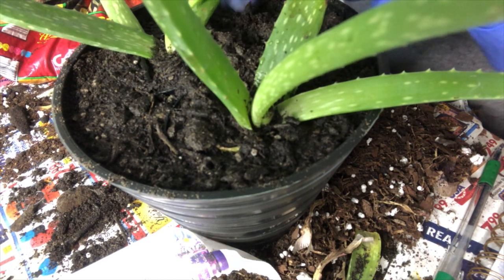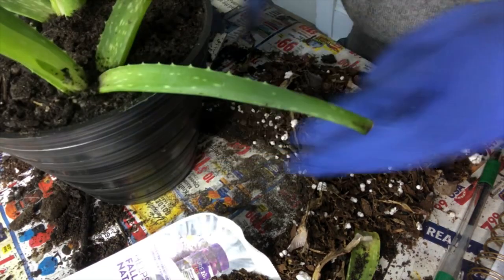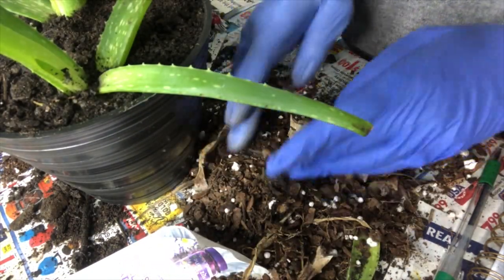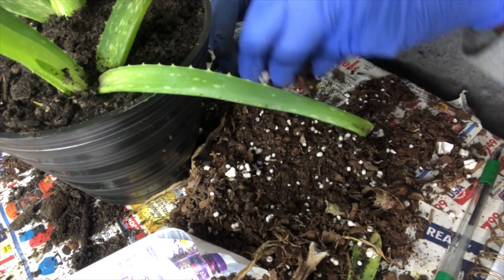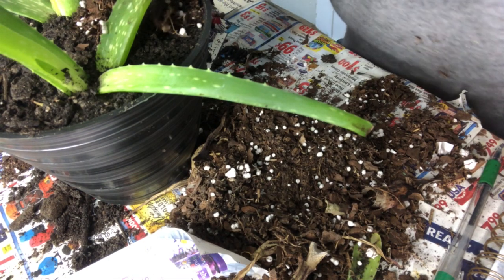The dirt kind of fell down through, so I'm just refilling those areas. You know what? That's why I kept this dirt. Because this is pretty. You see what I'm saying? This is how they sell it. This is how the display looks. This is prettier than the other stuff. I would just sit this around the top.